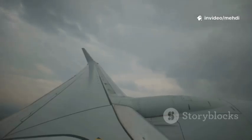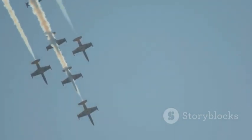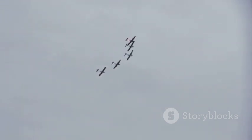This sharp, angular design is incredibly important for how the Dragonfly train functions as a unit. When you have multiple aircraft flying this close together, you have to worry about their wings bumping into each other, especially during turns. The unique triangular trapezoid shape is engineered specifically to prevent that from happening. It's a geometric solution to a very real aerodynamic problem, ensuring the train can fly in tight formation.